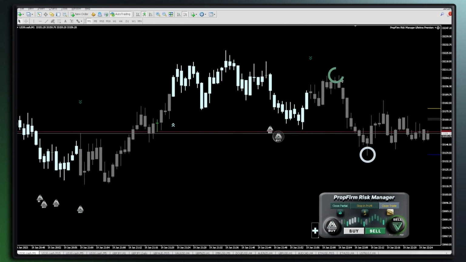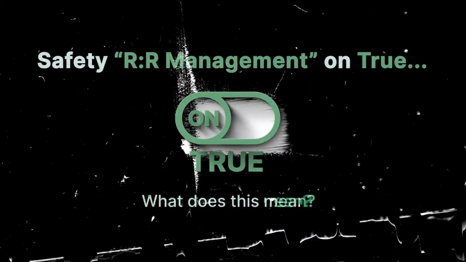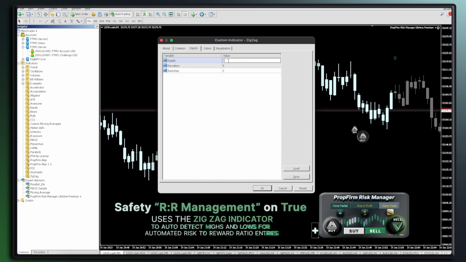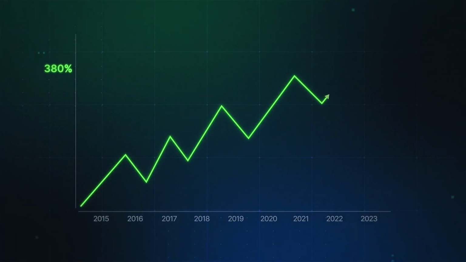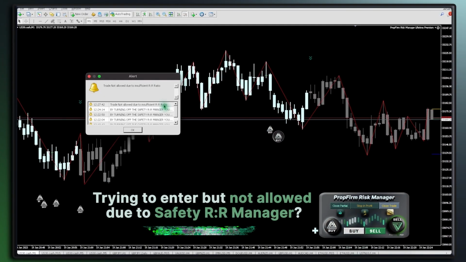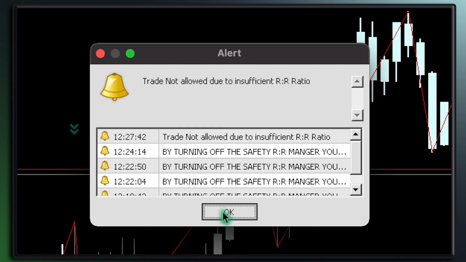This is an algorithm that very much so does not see the highs and lows that we humans may see. So, what happens when we have the RR manager on true? It calculates the previous highs and lows automatically for you, plus calculates your lot size to stay within the inputted risk percentage, adding the discipline you need in order to find long-term profitability. In the case the RR manager does not allow you to enter the trade, you will get a message saying insufficient risk to reward ratio.